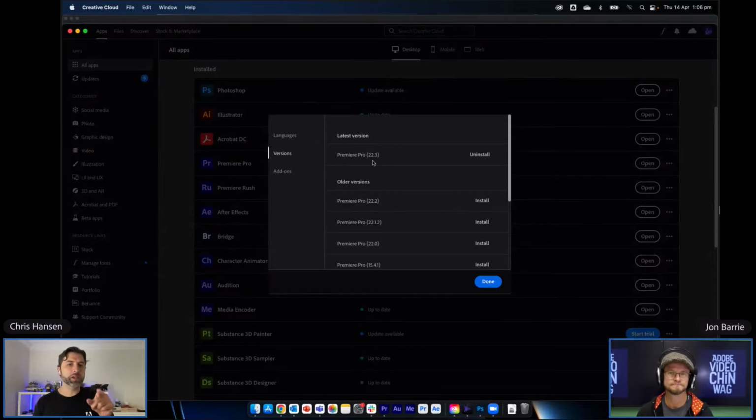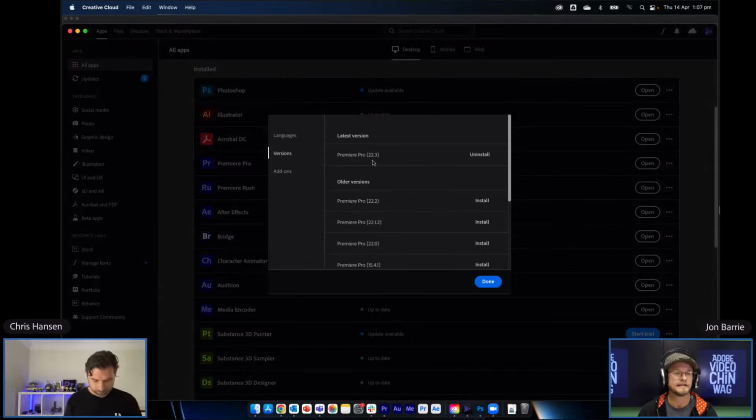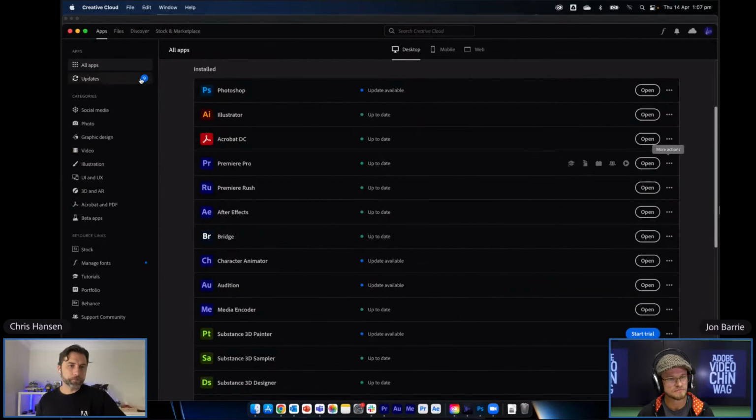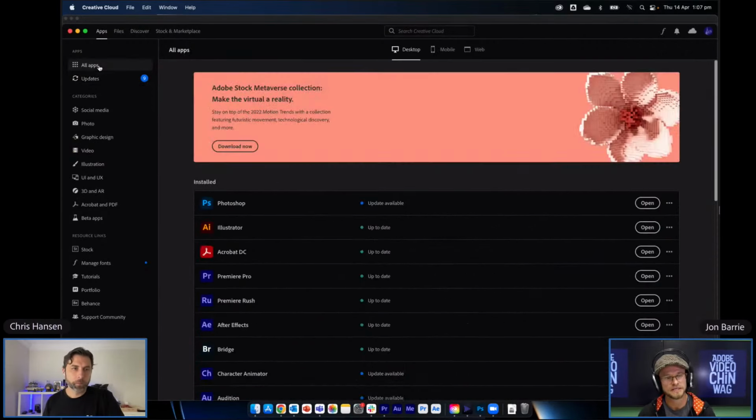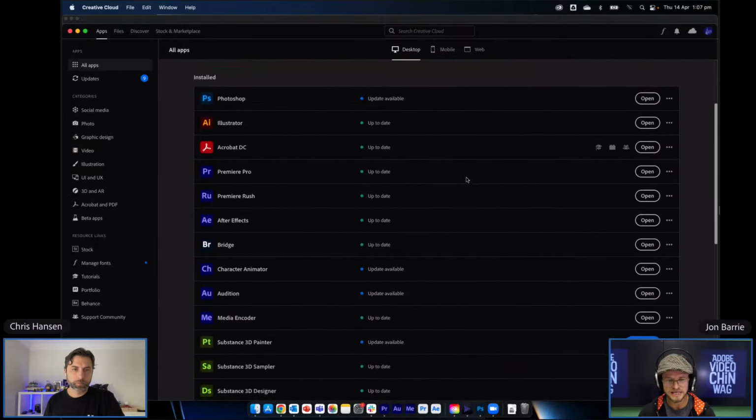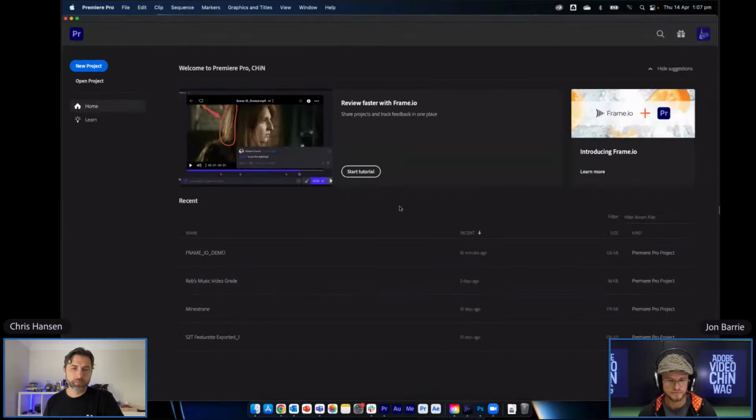So this is the update that people need to be on in order to get access to Frame, yeah? That's correct. And the other user interface things that have changed, and all the other features as well. So just making sure that if you check your Creative Cloud desktop application, and if you've got any updates, you should see some update numbers in there. Like there's a few other apps that I haven't yet updated. But yeah, it should be 22.3.